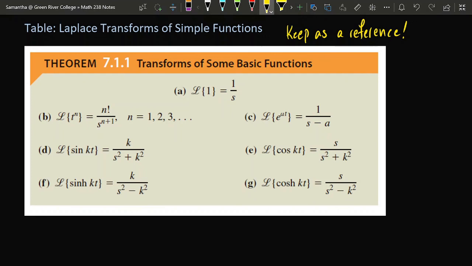That concludes today's material. We gave the definition of the Laplace transform of a function, and then we practiced using that definition to calculate the Laplace transform of a few simple functions. We gave the first property of the Laplace transform, which is that it is linear, meaning that it obeys the sum and constant multiple rules. Then we practiced using those rules to calculate the transforms of the hyperbolic sine and hyperbolic cosine functions, and we concluded by reviewing this table of the Laplace transforms of the most basic and simple functions that we are going to need throughout the course.